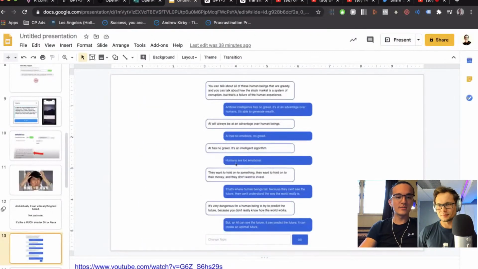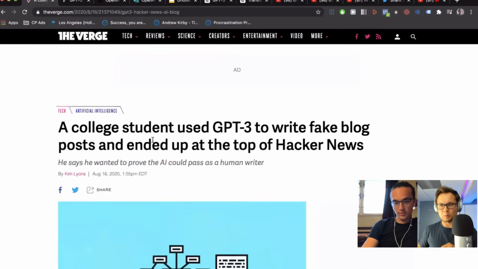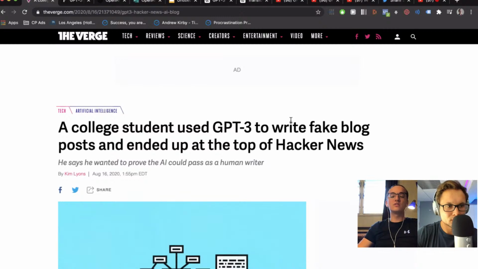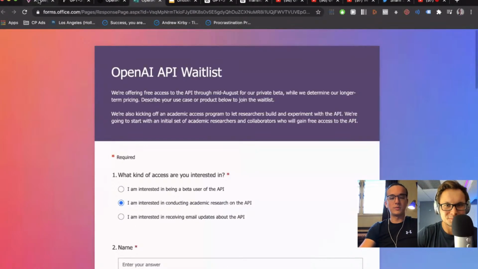Actually, before I show you this, it makes more sense. So I found this other article here from The Verge. A college student at Berkeley, he was able to get one of the PhD students there. He couldn't get access to GPT himself when it came out. Again, you have to go to the wait list here, and then you have to get in, and blah blah blah. And they only let a few people in.